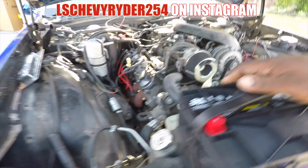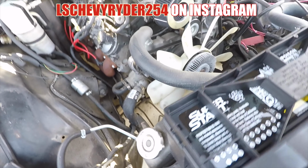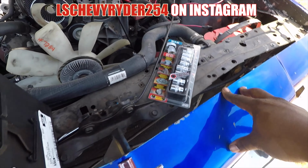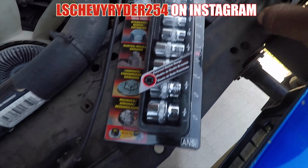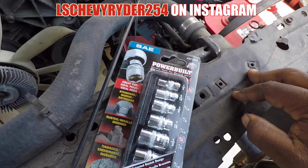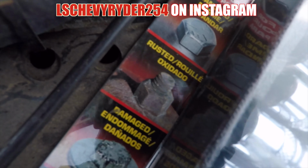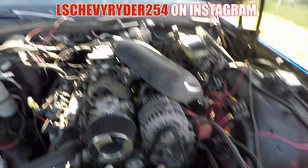Also, like I said, I didn't get all the way off track. I did pick up these Xeon, I believe that's what they call. Hold on. This joint is mad bright. All right, there we go. We had a little bit of exposure compensation on. That's much better. So, as you can see here, we got the Power Built AP Xeon socket set. It is specifically for standard, rusted, damaged, or rounded off bolts. So rounded off should be our category. We're gonna see what it do.